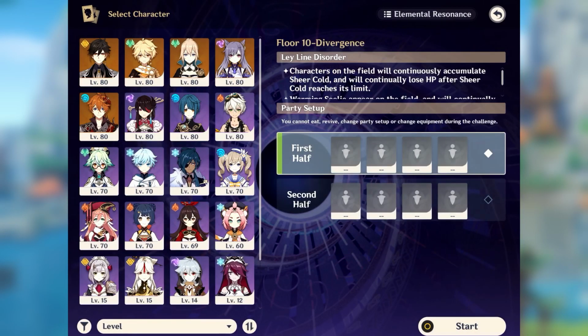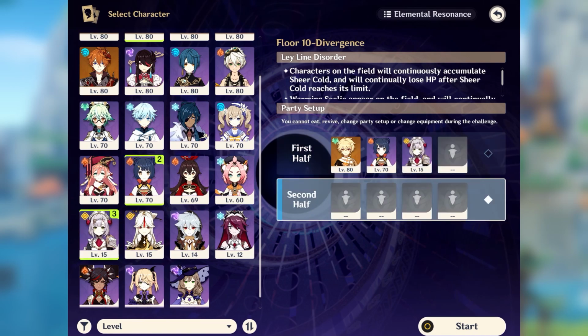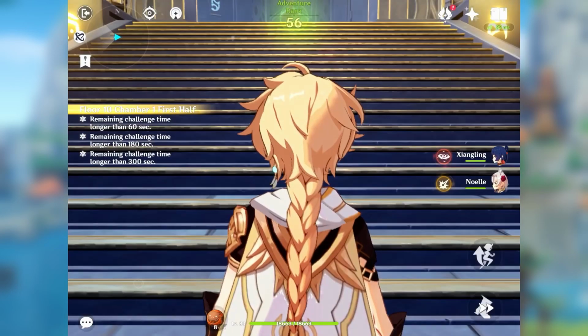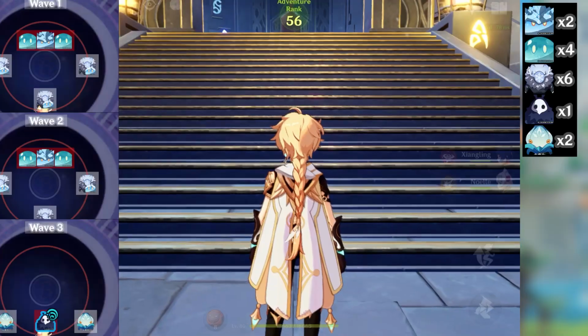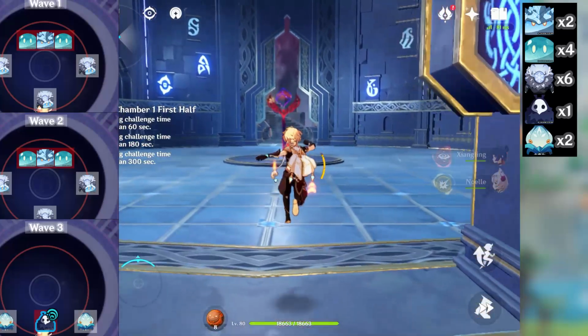Hey, so we are here in Spiral Abyss Floor 10. This is going to be a full free-to-play guide for Floor 10. The left side of the screen is going to show you the enemy layouts or spawn points, the waves, everything. On the right side of the screen is going to be the total number of enemies in the current chamber. So Floor 10 is pretty different from the original update.